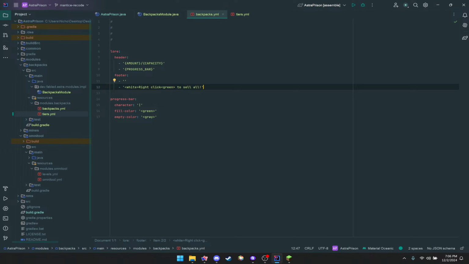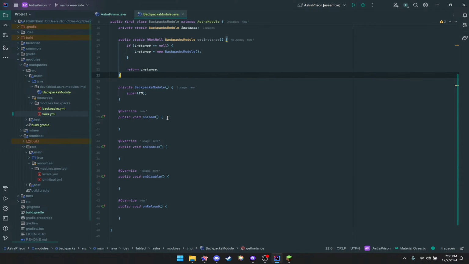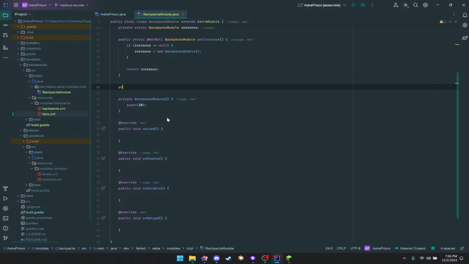There we go. And so for this functionality, we need to add a, like, what currency are we going to sell these blocks for? And so, yeah, let's make our configs here first before we move too far ahead of ourselves.